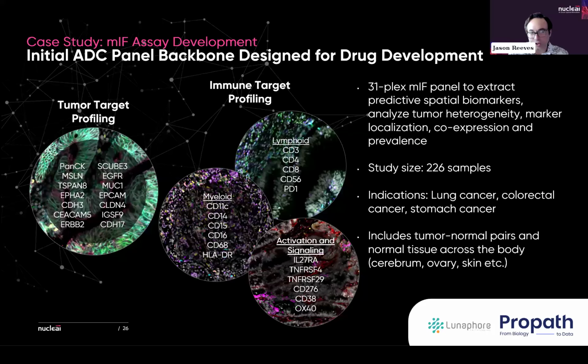Now, I want to give you just one case study of how we think using this might be beneficial in the high-plex space, for example. We built a 31-plex panel with ProPath about a year ago, and we've tested this on about 200 patient samples to look at several key tumor targets and their relationship with the immune microenvironment. And what we were looking for is trying to understand how these different targets have various characteristics that are related to different drug development strategies.